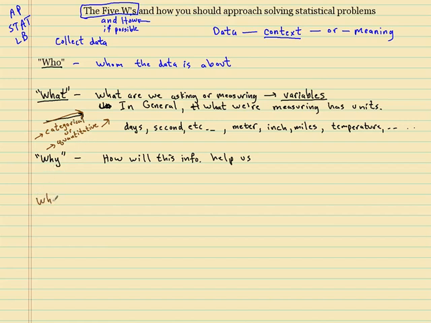So I have three of the five down. And the next is where. Where was the info recorded. So let's say I ask. I get some data on some seniors. Some seniors in Florida. So that's important because the data on the seniors in Florida may be different than the data on people from Tennessee. From the seniors in Tennessee. So the where is important sometimes. Because the data may say different things.